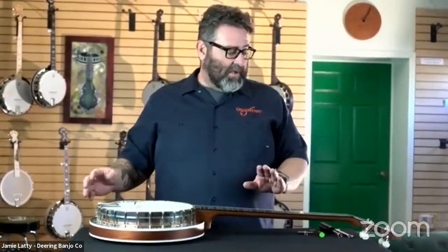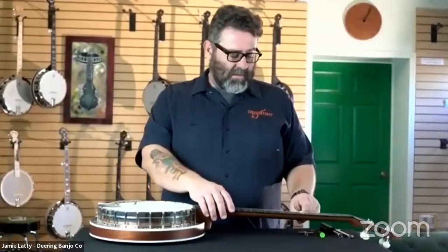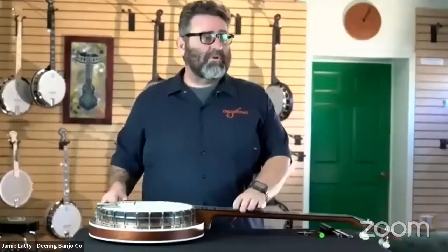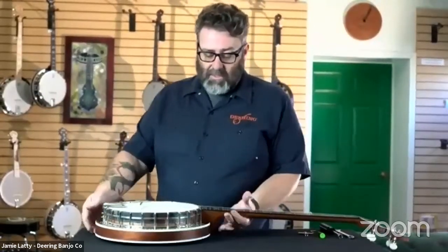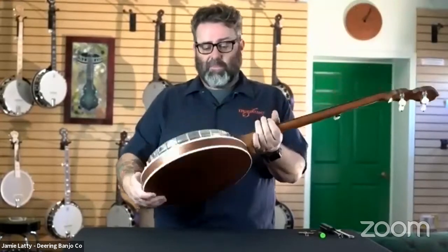So we'll start by taking the strings off. Or actually, no, we'll start by taking the resonator off. How about that? Sounds like a good way to go. The resonator is what's on the back of the banjo when it's not an open back banjo.